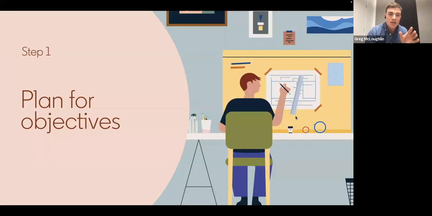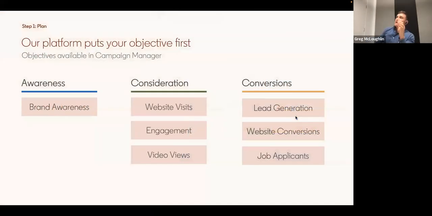So planning for objectives. It's super important to call out that when you set up a campaign in Campaign Manager, one of the first things it does is ask you for an objective. It breaks it out by the stage of the funnel. I'm sure you've heard about the funnel to death by now, but it's typically broken out into 3 stages. Awareness is the top of the funnel. Consideration is the middle of the funnel. And conversion is the bottom funnel, like lead gen activity. When you choose an objective on LinkedIn, it will optimize towards that objective, both in terms of the result you want to achieve and the actual thing you're paying for. So for example, with brand awareness, the focus is typically reach.